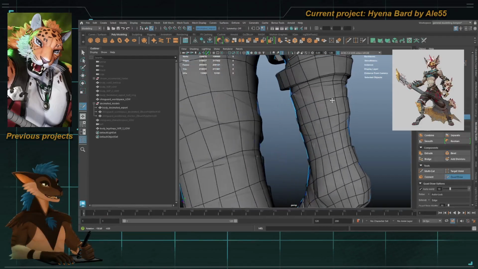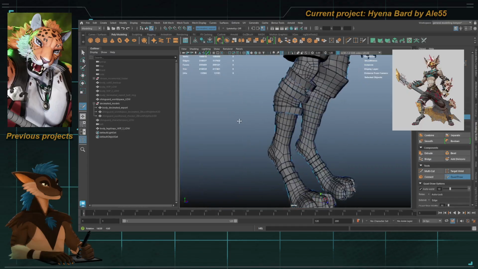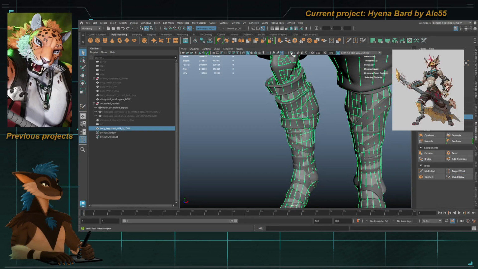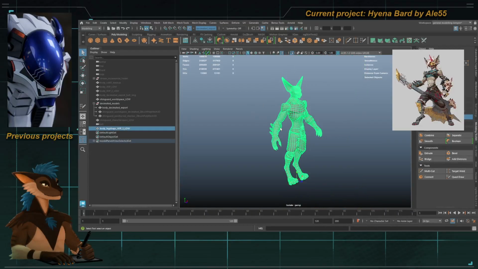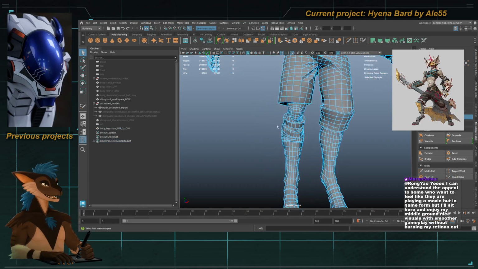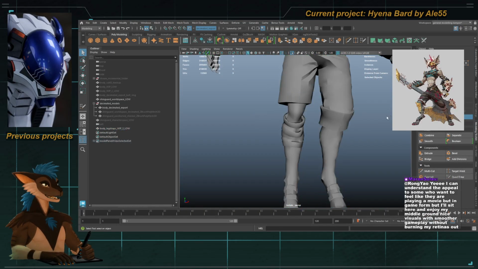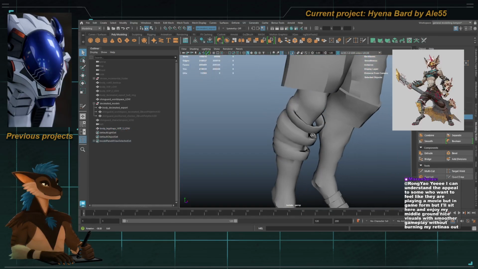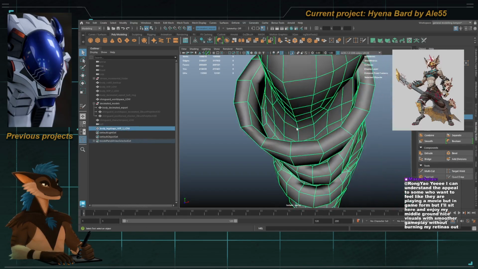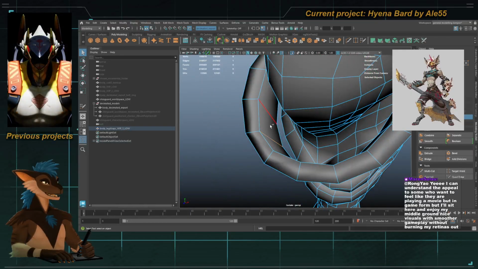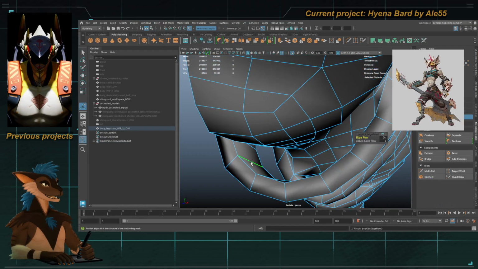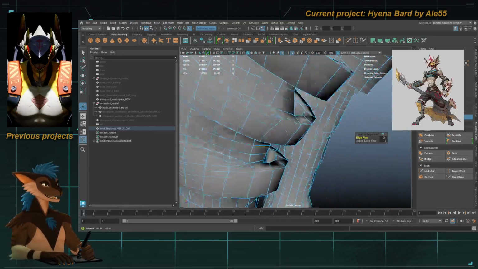Accidentally delete one over there. Let me check. Get some soft edges. This is where things get a little bit jank, and I'll probably have to adjust the low poly just so it doesn't collapse too much on itself.